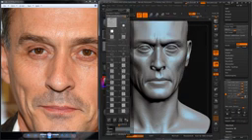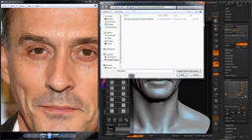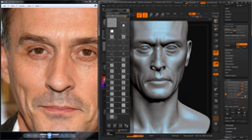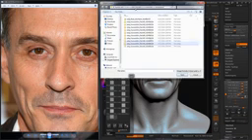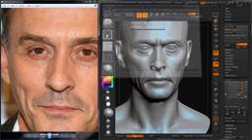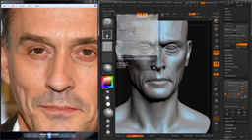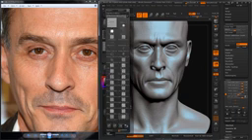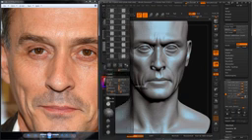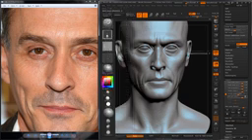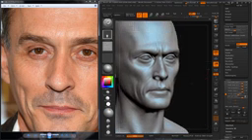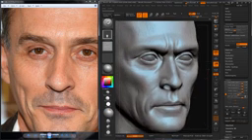Almost there. 9, 10. Alright, so let's do this. First thing, put it to 9, put the mean value to 45, and let's go and see what this does.